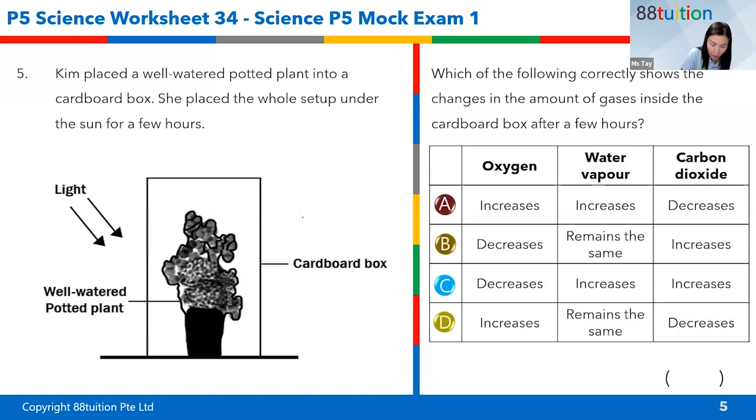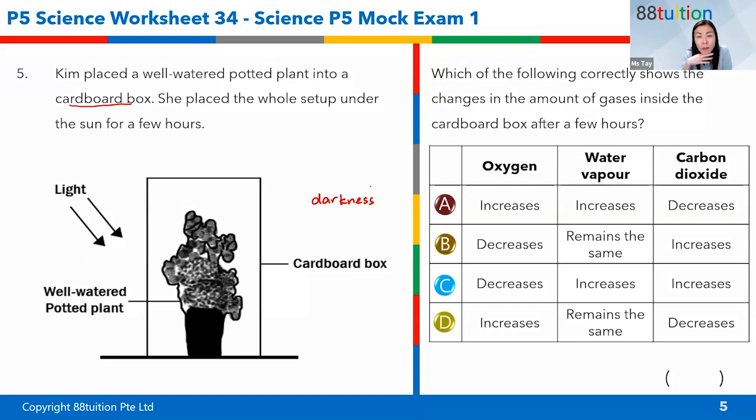Okay, tell me, do you think there is light passing through the cardboard? Is it possible to have some light go in? Some say yes, some say no. When you are shown this as a cardboard box, there will be darkness. There is no space, you will assume it to be darkness.